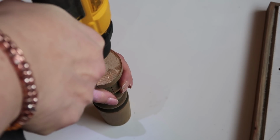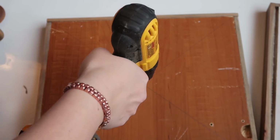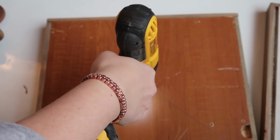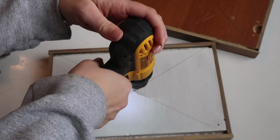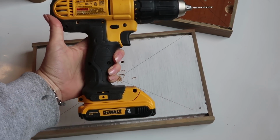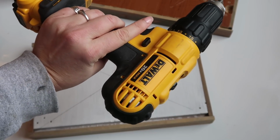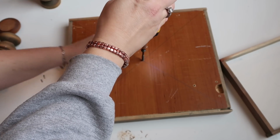I will have all the tools listed in my description box if you guys are interested. And this screwdriver makes it so much easier.